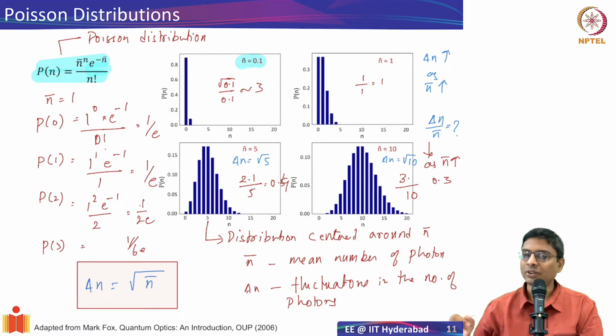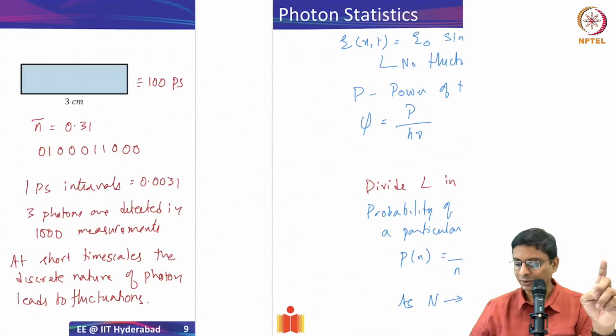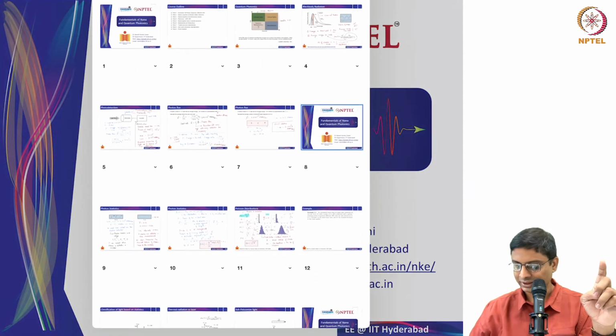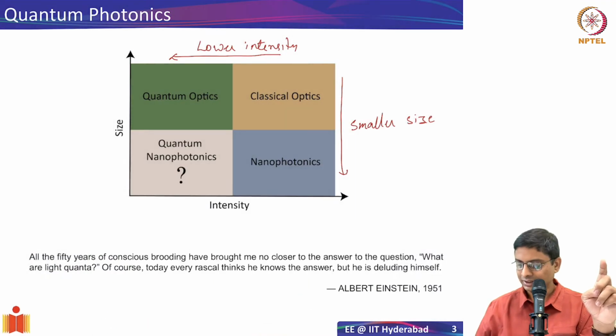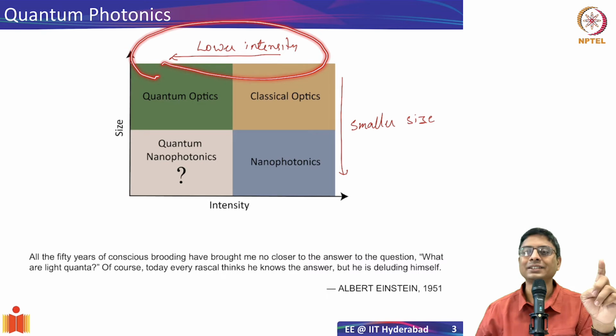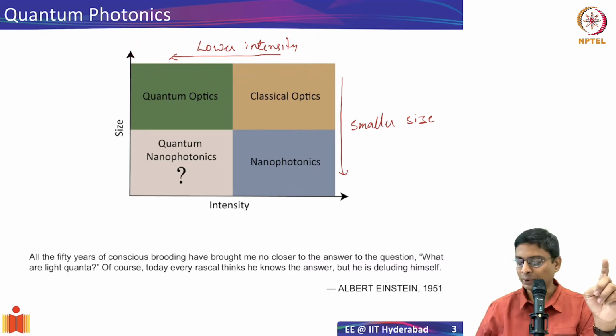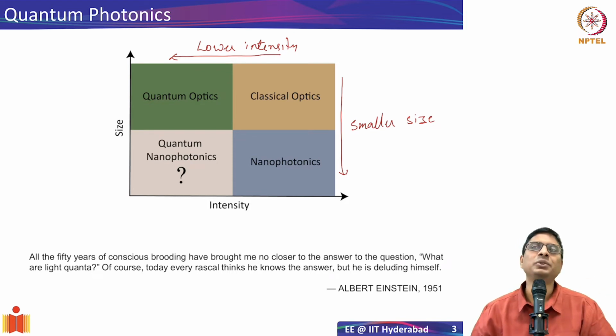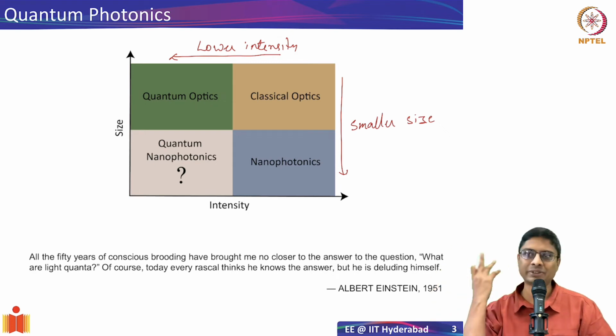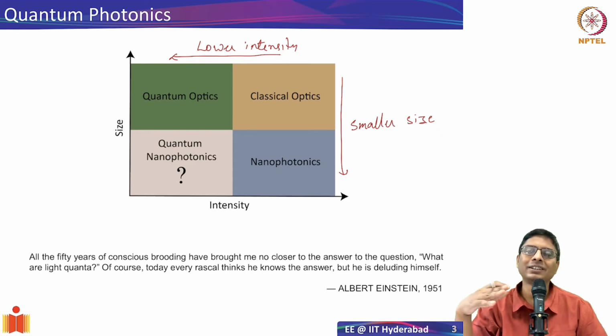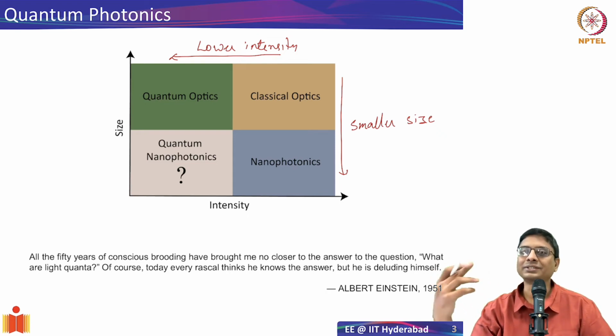That is why we are saying, always remember the first thing that I talked about here. When I'm talking about quantum optics, I'm talking about lower intensities. I don't have to worry about the quantum nature when I'm in large intensity. Large intensity is going to be classical. It's enough to talk of plane waves and exponential e^(ikx) sort of waves. You don't have to worry. The moment you come to small intensities, the quantum nature becomes significant. Okay.